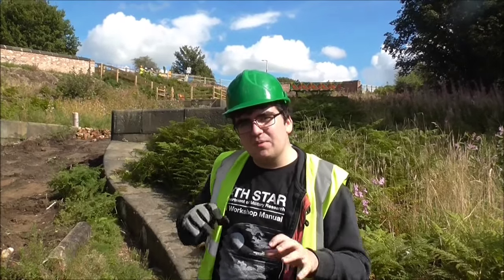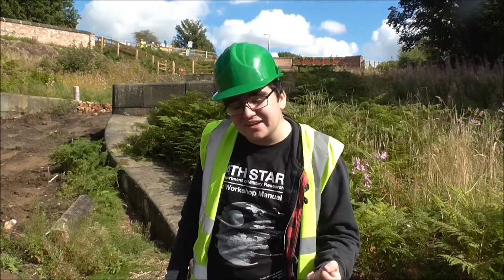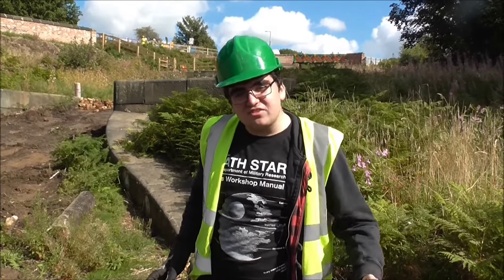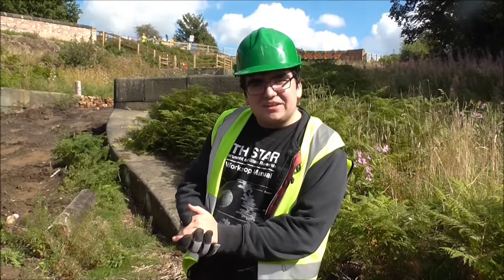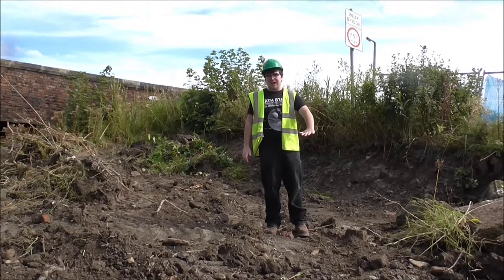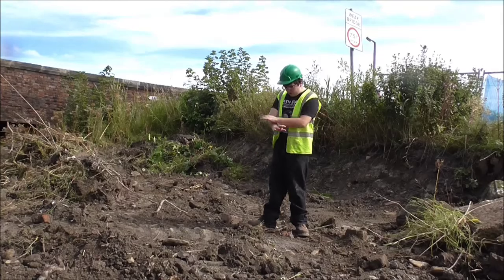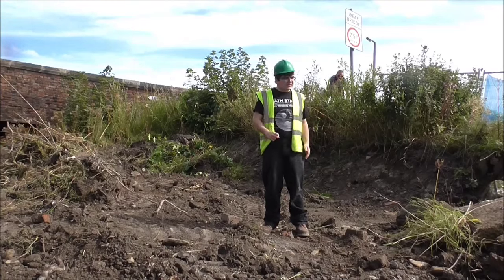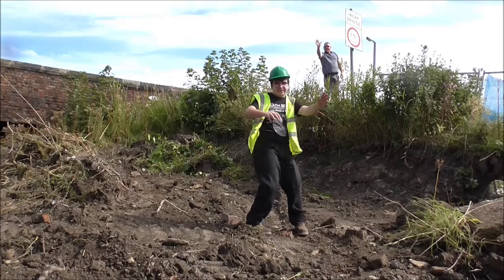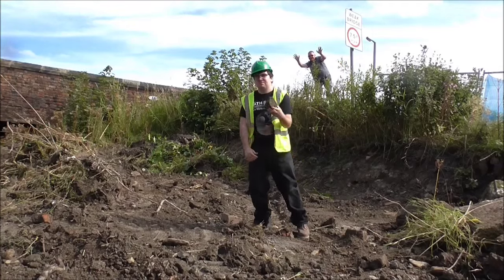And up there, I'll film it in a bit, we're trying to dig out to the towpath level to see the copers and the cobbles, probably for the first time in a few decades. So this is going to be extremely exciting. A lot of interest in the project, so let's get to work. Where I'm stood right now, it used to be about this height of infill, covered in plants, but the digger's been in, we've dug it all the way, so this looks a lot better, considering that this all used to be just a big mound of mud and clay and rubble.